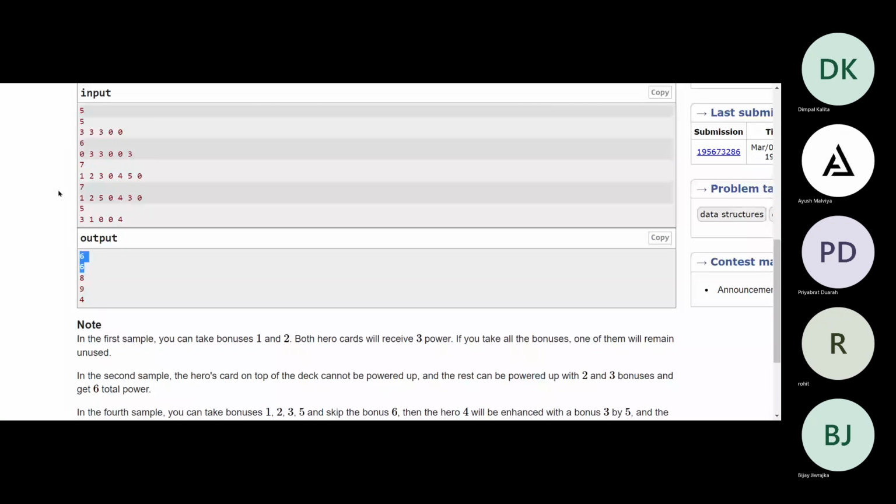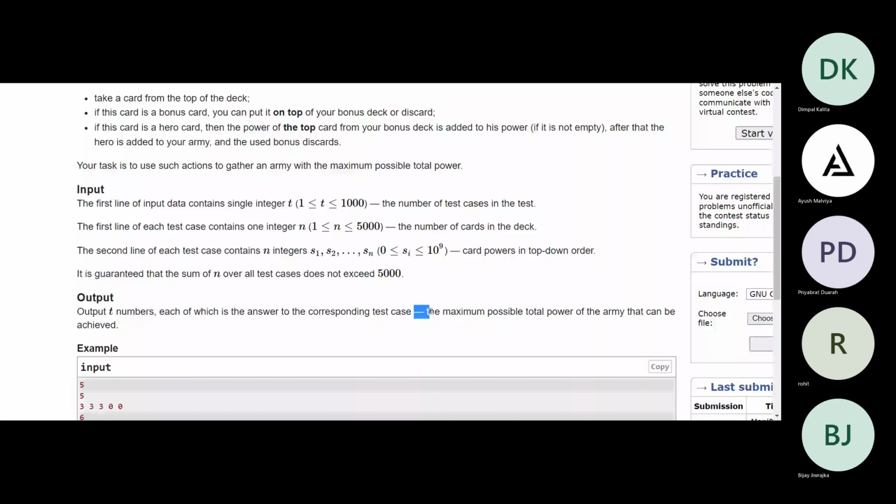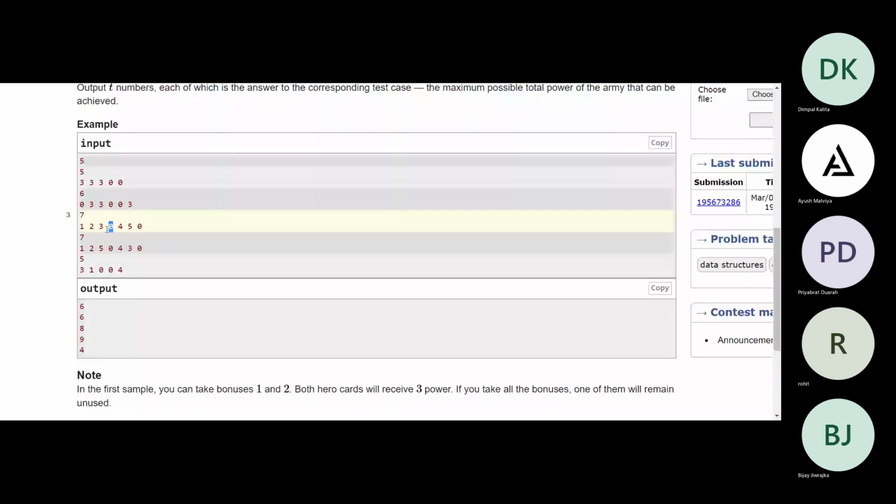In third test case, we can see when we will receive the first 0. Before that we will see what is the maximum power, since we want to maximize this, as it is said in the question, the maximum possible total power of the army. So when we receive the first 0, we will just add the maximum power received so far, which is 3 in this case. When we receive the second 0, we will see the maximum power, which is 5. So the answer is 3 plus 5, 8. We'll go in the same manner. Like in this fourth test case, our answer will be 5 plus 9 and not 5 plus 3. So 5 plus 4 will give us 9.